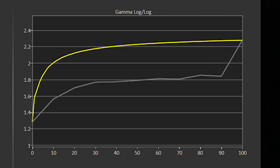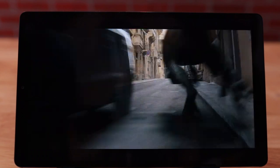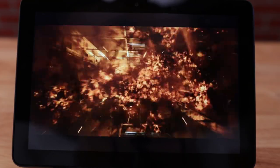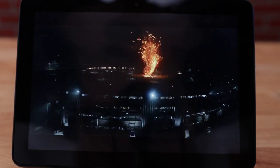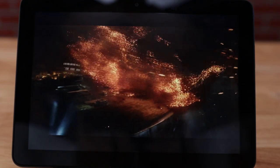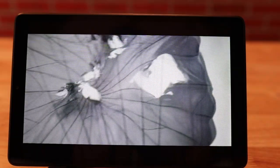Overall, the Samsung had the brightest gamma tracking out of the three tablets. Accuracy aside, the Samsung had the sharpest image out of the three tablets in this comparison. The Amazon was a little softer on details, but we preferred its warmer color temperature over the Samsung's and Lenovo's. It's nice that the Lenovo had a setting that could improve accuracy a little, but I found video playback on the Lenovo to be the poorest out of the three tablets — it often showed a lot of artifacts and did not have a very clean picture overall.